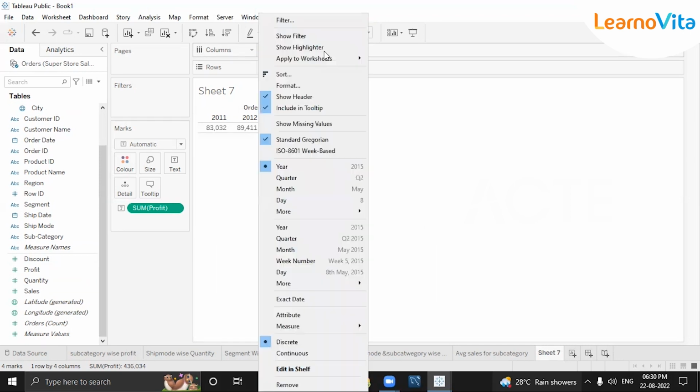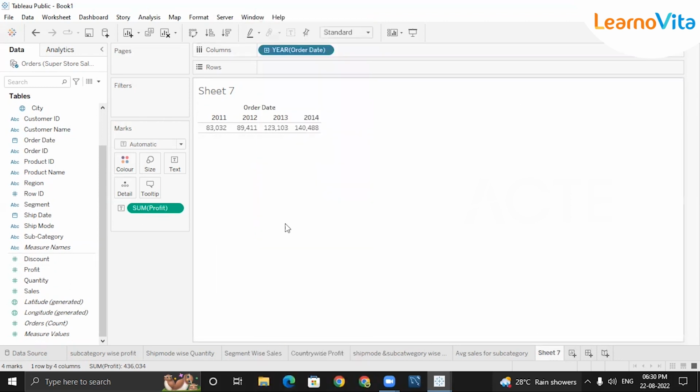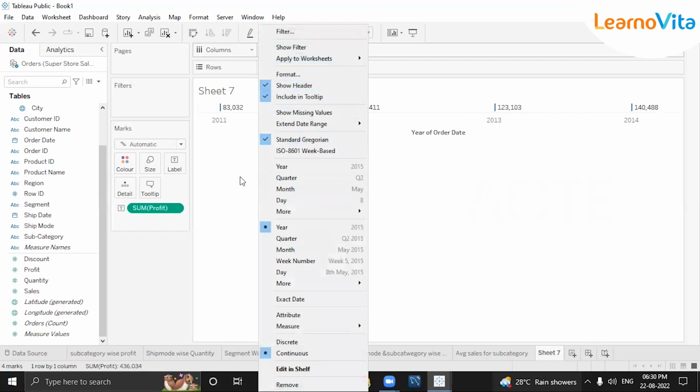You have to click on this arrow and look here. We have the same options: year, quarter, month, day, and more. But we have to select the year, the lower one. The upper one will merge all the years, and we don't want that to happen, because I want to segregate month and year together, maybe the quarter of a particular year. What happens when we choose this?